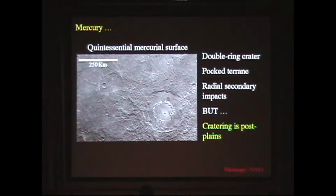And it just so happens that the third feature of this image is that in contrast to the MESSENGER image I showed you previously, where the lavas were actually drowning old craters, here the impact pockmarking is clearly younger than the smooth volcanic plains here to the left of the image. You can see that even the radial crater chains are affecting the smooth lava plains. And because the major phase of impact cratering throughout the solar system is associated with the Great Bombardment that ended 3.8 billion, that's billion not million, 3.8 billion years ago, the presence of smooth lavas that drown older craters but are also heavily impacted by younger ones, as in this image, tells us that the lavas themselves probably formed at about 3.8 billion years ago as well.